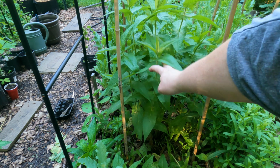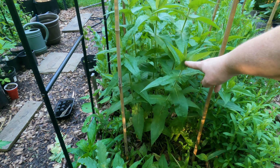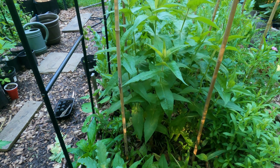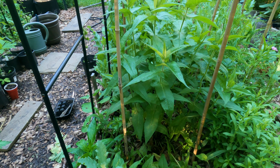So here is the stem of the common boneset, and they say to do a third or a half. Just a warning, if you do this too late, then you will not get blooms. I did that on New England asters once. New England asters are a perfect candidate for the Chelsea chop, but I think I did it either too late or I tried to do it twice, because you can do that as well for the really late blooming plants. So just try it out, go easy at first on your plants and see what works for you.